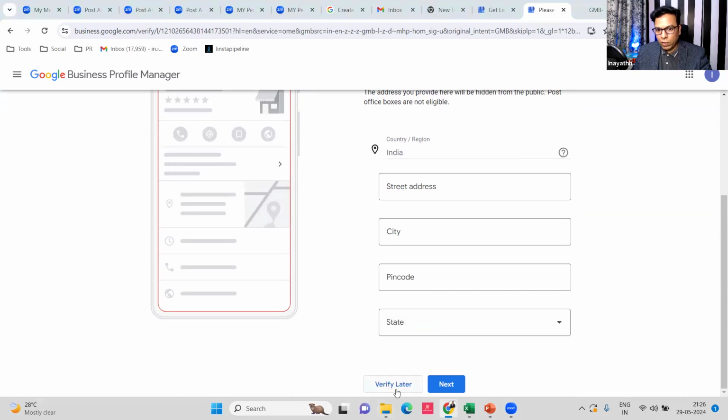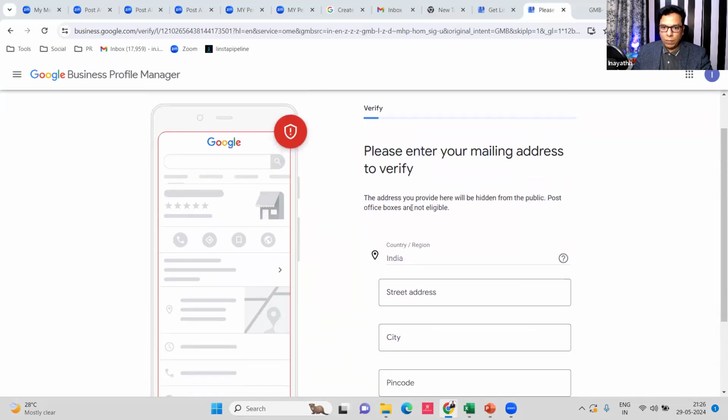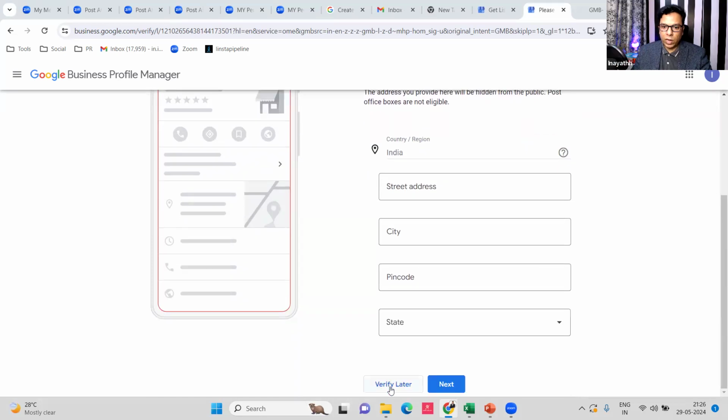I can verify later, and I will click here. I want to show you what happens if you select local store. Okay. So now I will select verify later.